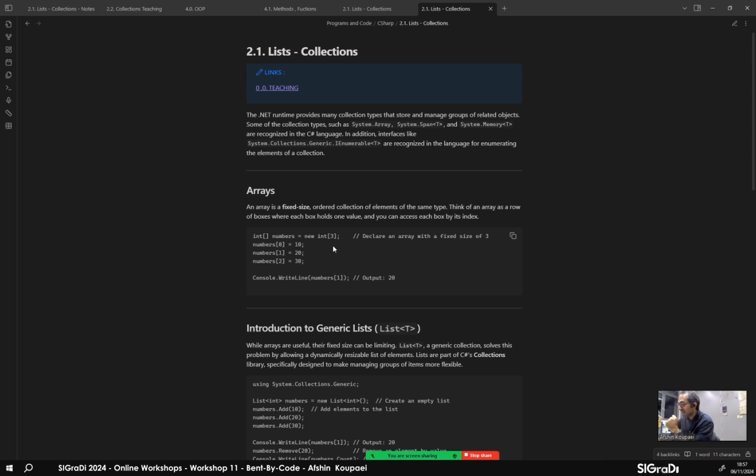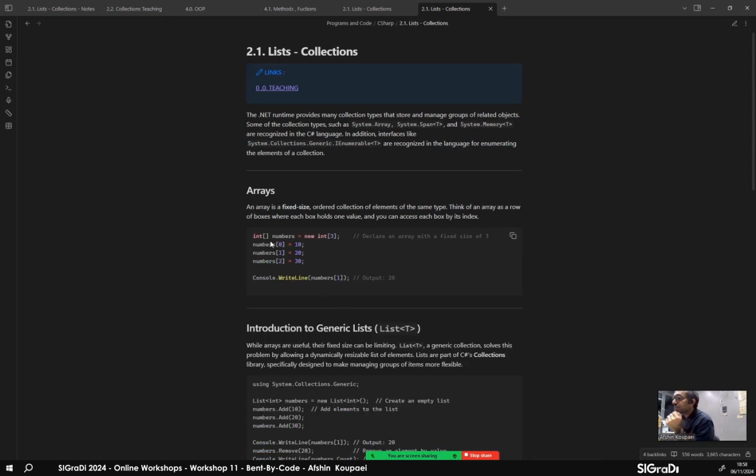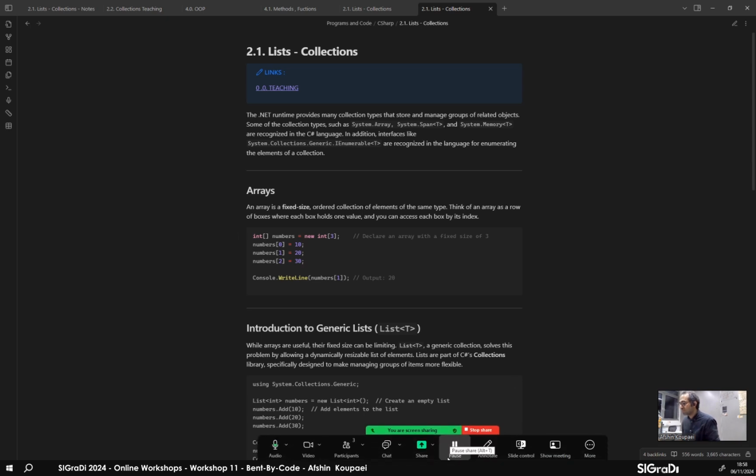So for example, if I say I'm declaring an array of integers, and it is 3, it knows that I need to occupy 3 multiplied by the amount of memory that an integer takes, and then I occupy that amount of memory already for my future use.